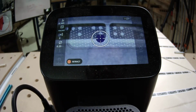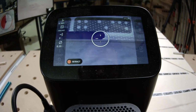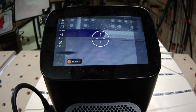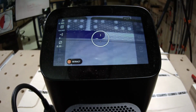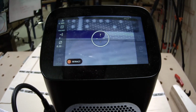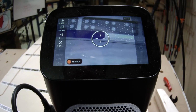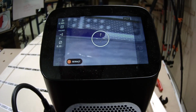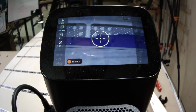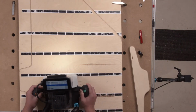All right, nice. So Jake's cutting the pocket. Jake's pocketing out the area for the T-track here, and typically we recommend going 1 cutter diameter deep, but he's going the full 0.385 here. And I'd say that's okay for pocketing, honestly, a lot of the time. We really improved our pocketing algorithm with the latest software update also. So if you have an older software release and you've experienced jittery pocketing, it's so much better now. I'm just going to say it's way improved. So taking a little bit heavier of a cut is totally fine in my experience a lot of the time.